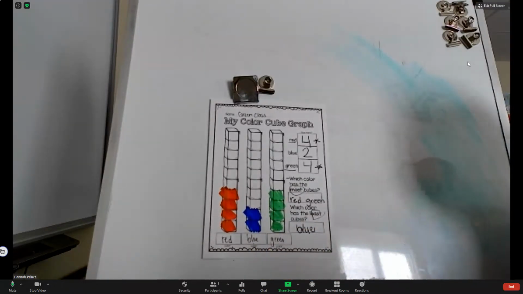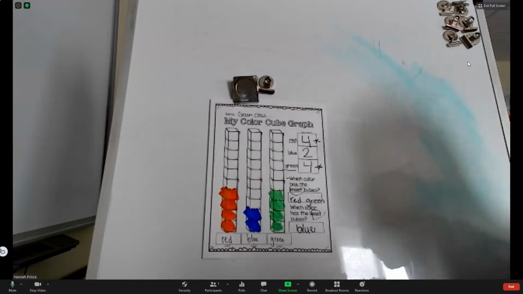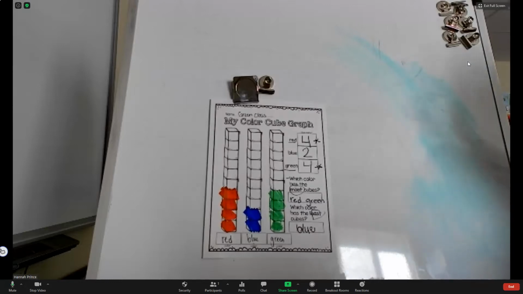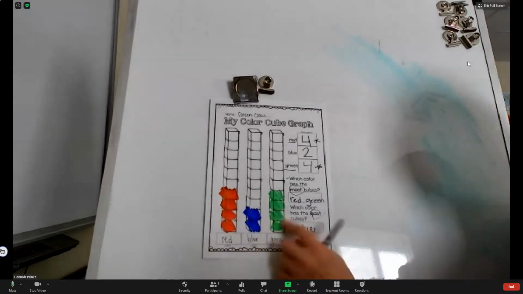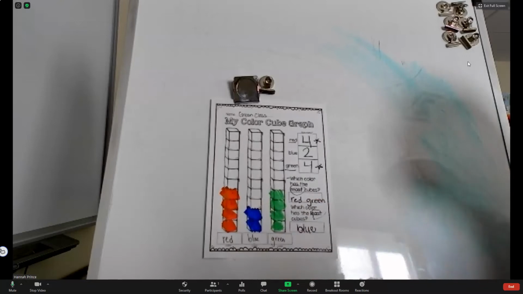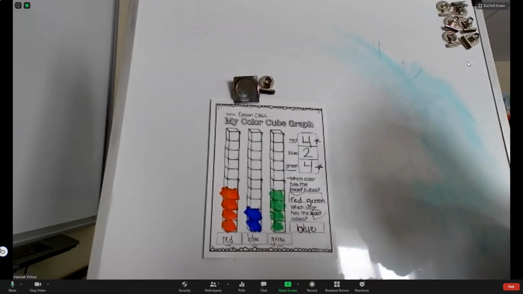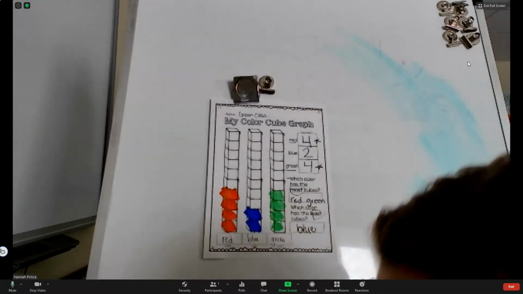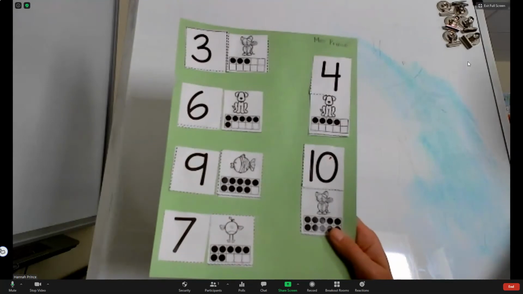Okay, I want you to discuss this chart with your family. Have them ask you questions about it, and maybe you can come up with a game at your house using this strategy of building a graph. We will be sending these home later, different graphs like this to practice. So if you would like to participate in that, we will be sending those out soon. All right. Don't forget to bring this back to the school with your name on it.